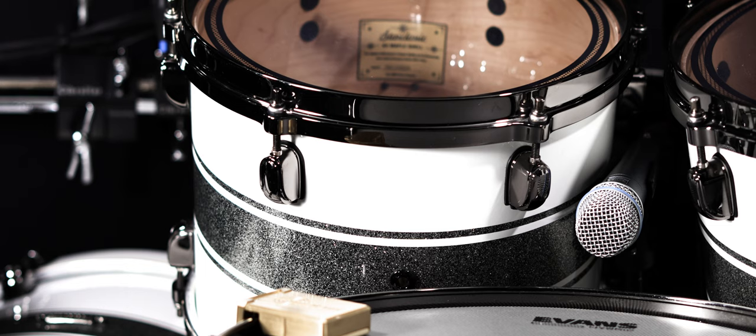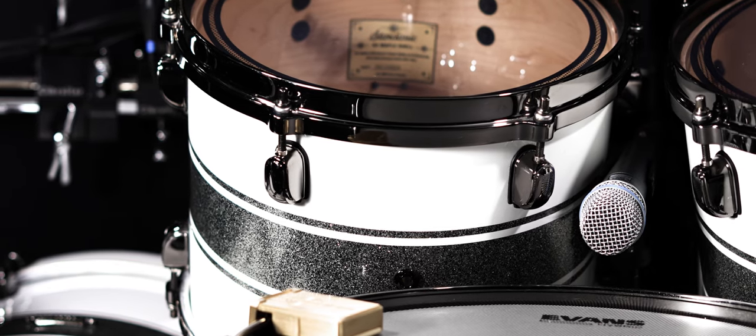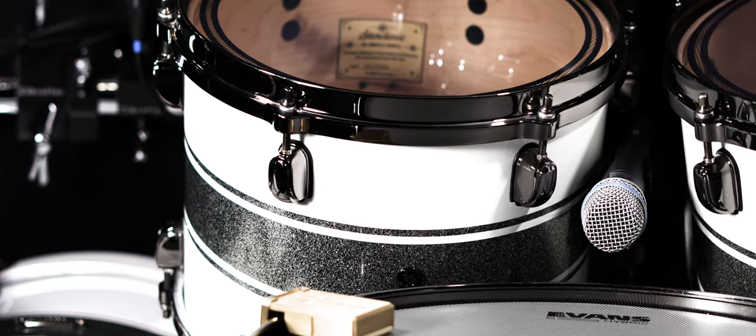But after 10 years, and after fulfilling a childhood dream and surpassing an important milestone — which is being an official artist of Tama Drums — I wanted to mark the occasion. My playing style also, in my opinion, evolved a lot over the last 10 years, so I wanted to change the setup a bit. I felt the need to get quicker access to the various elements of my drum kit, and to move to different sizes to set up my toms lower down.